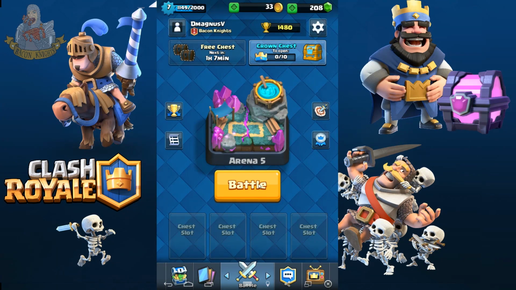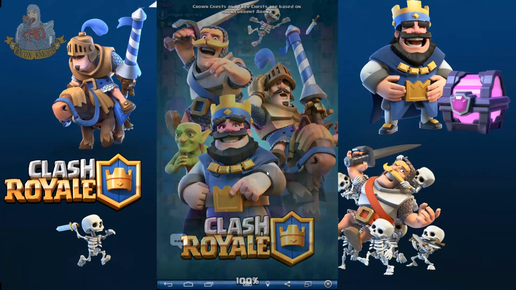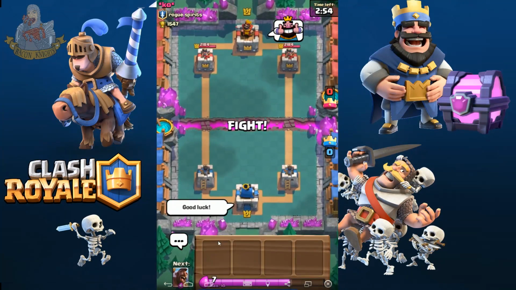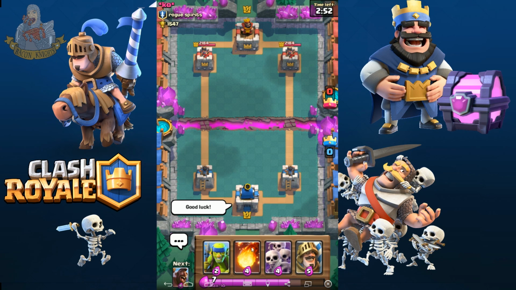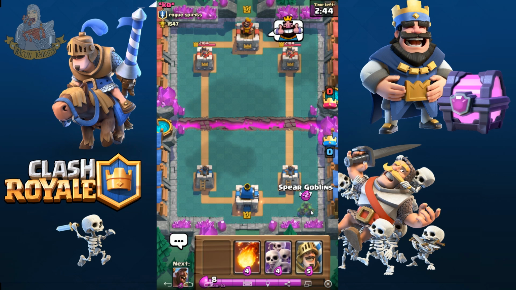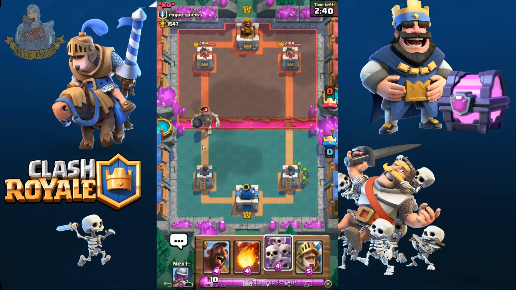So let's try our luck. See if we can get a crown chest this time. Last time didn't go so well. Massacre was crazy. Alright, good luck! Let's see, we'll start with these guys. Oh, shiznit. This is a bad start.